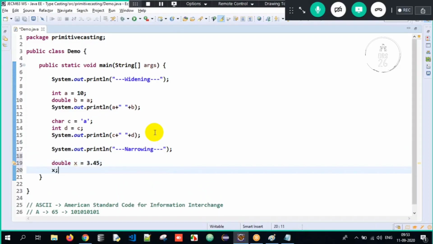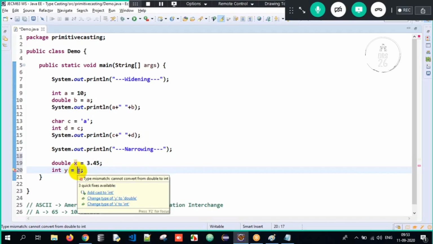Now this x, I want to convert into int and store it into y. But now it's giving an error. If you look at the bottom of the screen, or if I hover on it, it says type mismatch, cannot convert from double to int. Narrowing means we are trying to convert a bigger type of data to a smaller one. We have to do it explicitly.